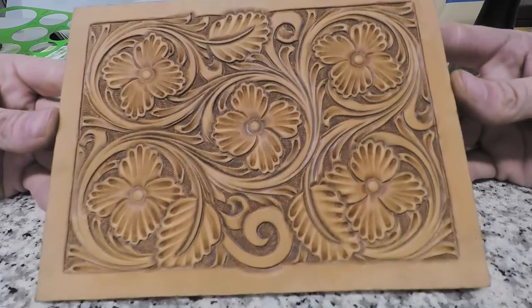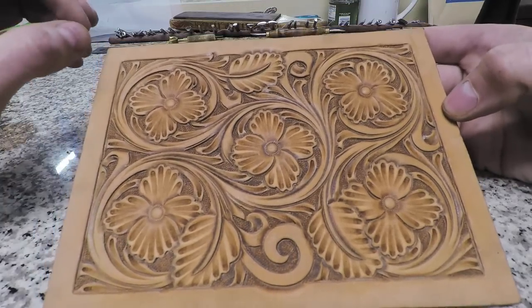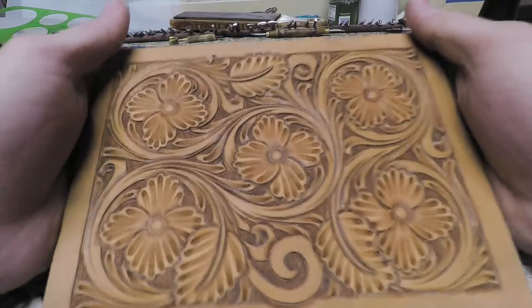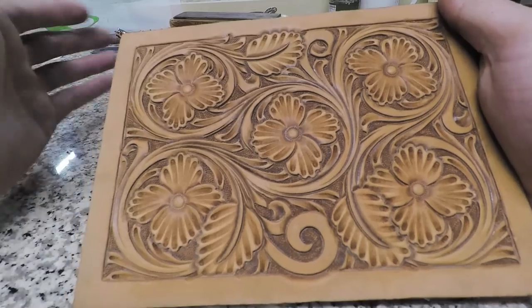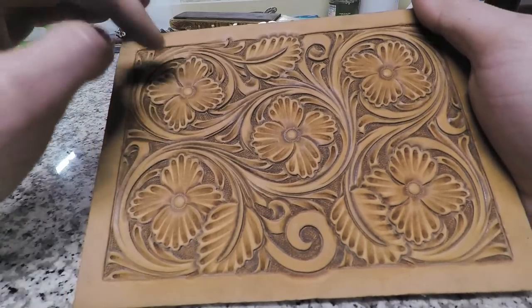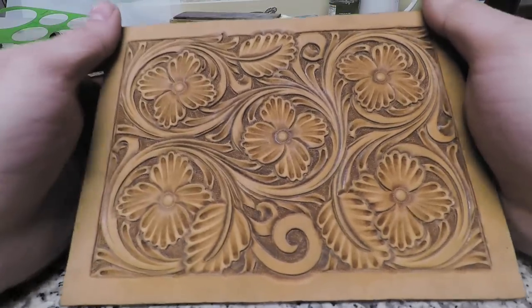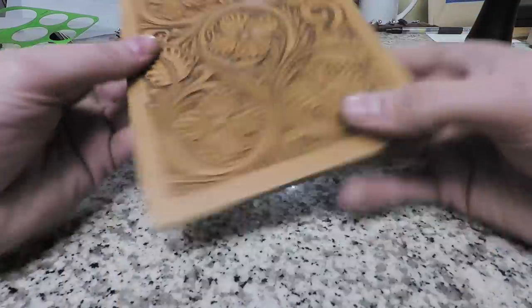If you notice how dry this is now compared to what it was at the beginning of the video, I like to pear shade with it on the wetter side rather than the drier side. Usually by the time I get to this point, it's dried out enough where it's good for the rest of the tools. But when I'm pear shading, I want to be able to get a nice deep impression, so I want to be sure it's a little bit wetter than what I would normally use for other tools.